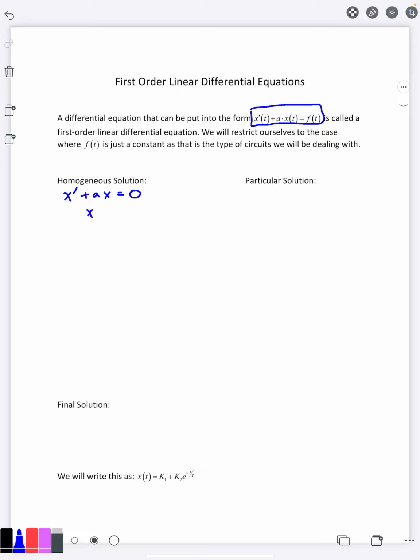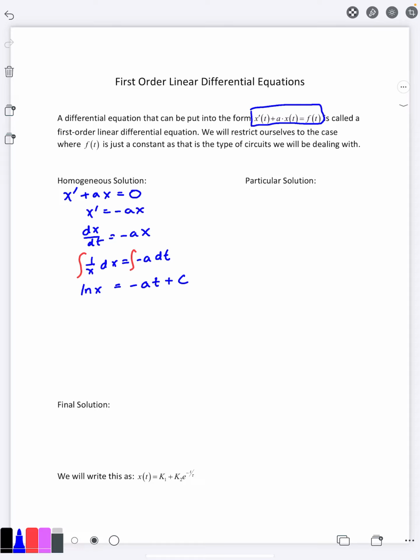So then we're going to go ahead and move this to the other side. X prime is dx dt here. We get all the x's on one side and the dt on the other side. Then we're going to go ahead and integrate here. The integral of 1 over x dx is going to be ln x equals negative at plus c. Sure, you would put a plus c for each integral, but you could then subtract the constant from one side to the other, and some random constant minus some other random constant is just a different random constant.